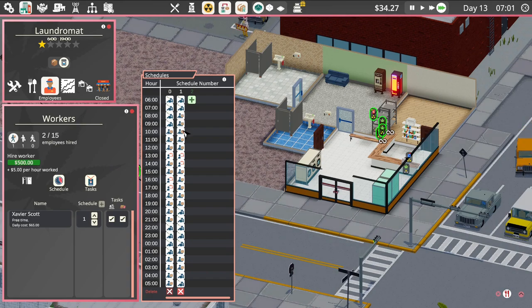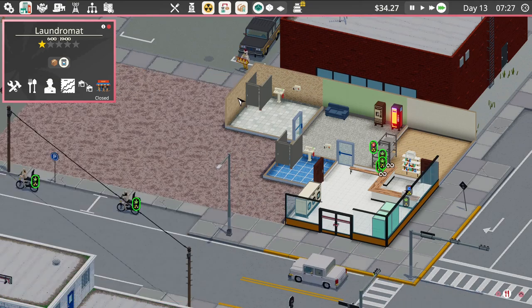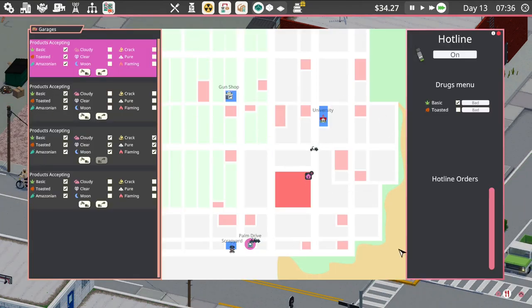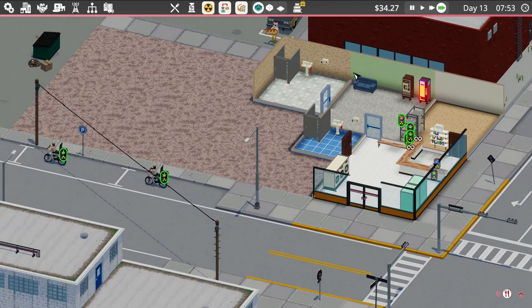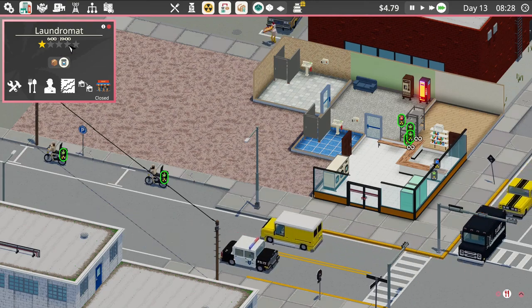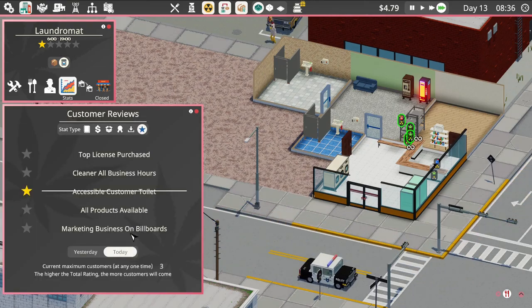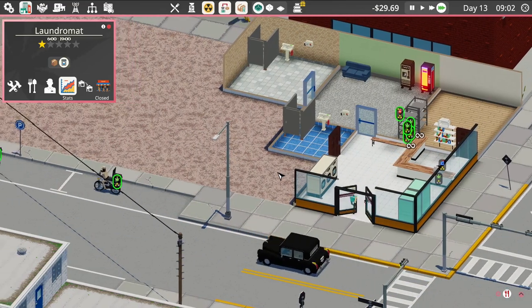He hasn't come back till 8 in the morning. And he sells drugs all day. Ouch. We could definitely do with a phone call. But he is back an hour before the shop opens, I believe. I don't think I have to do anything to open it. Oh no, 6 till 9. 6 till 7. Oh well, we're open for business anyways. People want to come in. You'll have to wait for this guy.